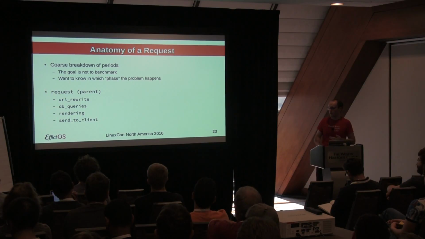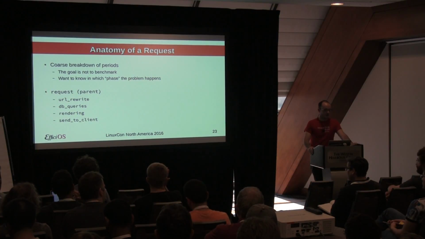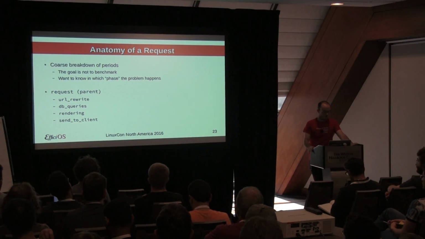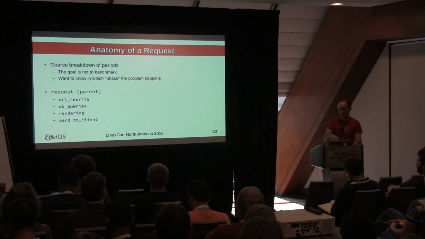The goal is not to benchmark. The measurements are not going to be precise because I'm just looking at syscalls and those kind of events. And I don't know what the application is actually doing. We just want to know in which phase of processing the problem happened. That's the goal. So for the rest of the demo, you're going to see a request being defined as those subroutines.